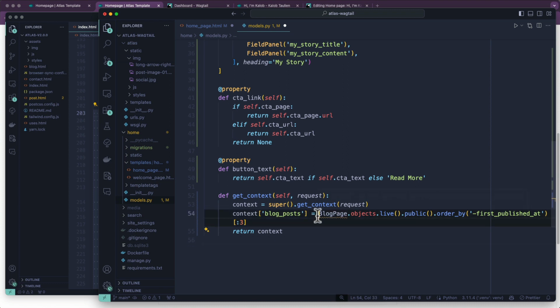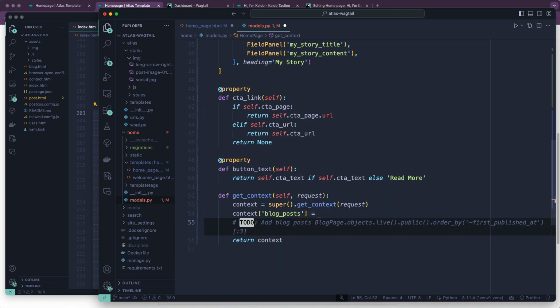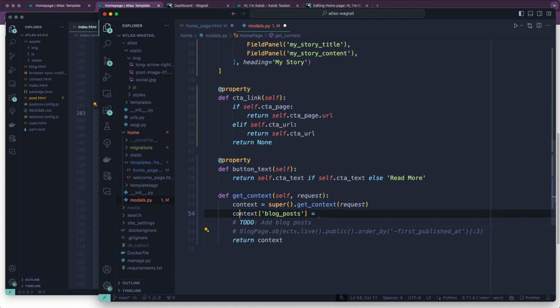Well done. And so we have this blog page in here, and this is all great and everything, but this is not quite going to work because we don't have blog pages yet. So we're going to say to do add blog pages. We'll come back to that in a future lesson. For right now, what we're going to do is 1, 2, 3. We're going to give it a list because this is essentially going to return a list at some point as well. We just want to make sure that our loop is going to work.